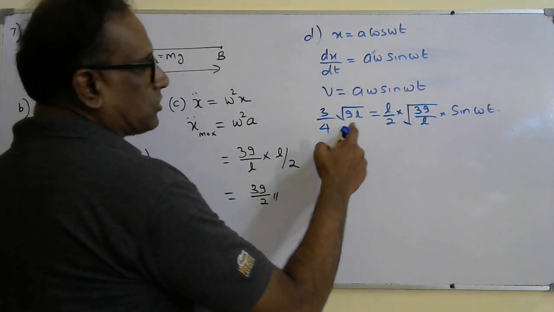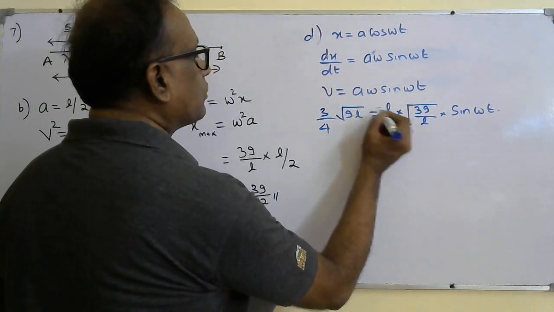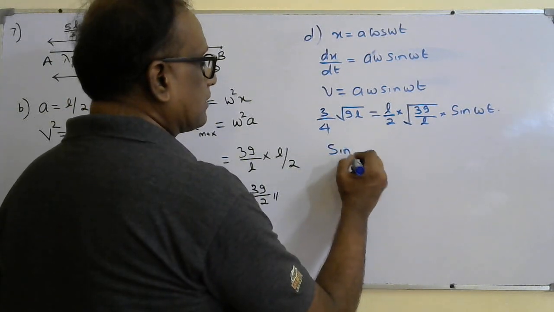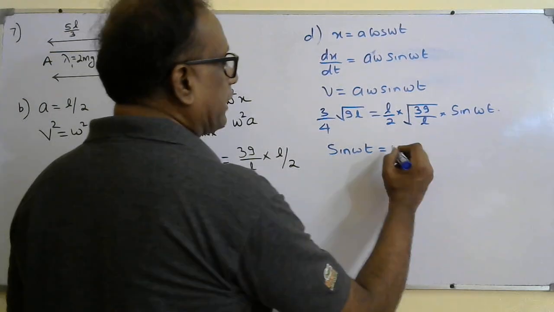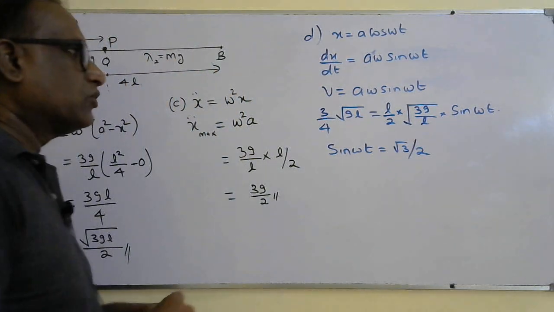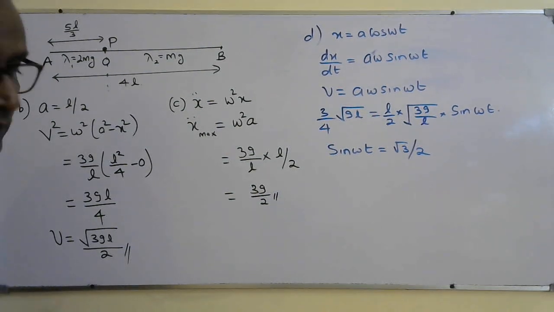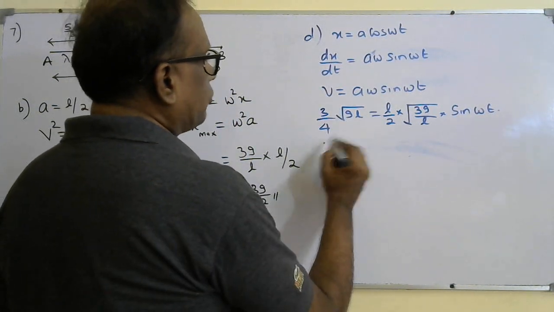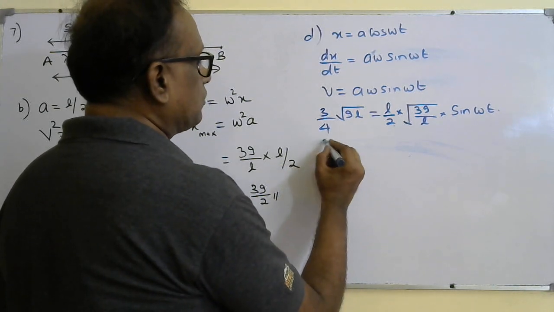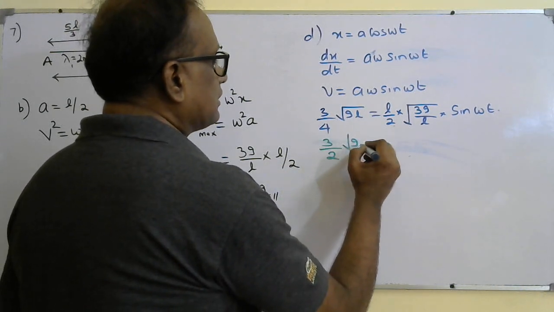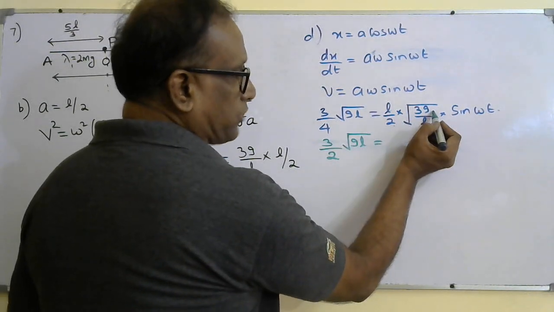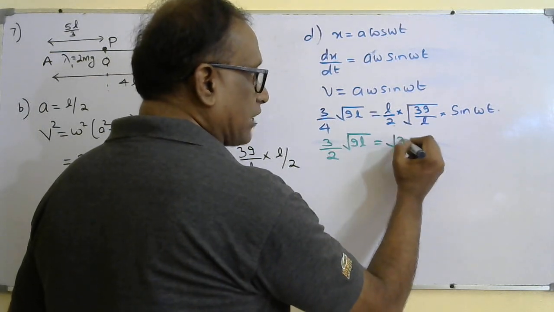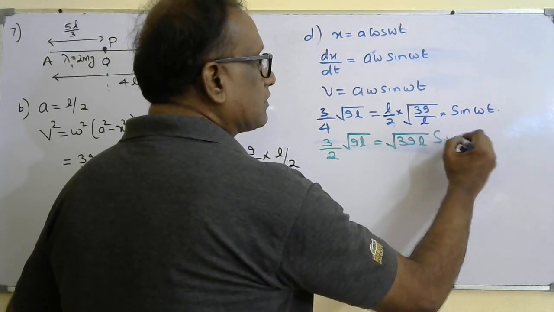Okay, solve it. When you solve, square root of 3g, square root of g, L, so L square root, you will get sine omega t equal to root 3 by 2. Check it, solve it. If you have difficulties in solving, I will solve it. We can write this way: this is 3 by 4, so here 2, here 4, so I can write 3 by 2 square root of GL. When this L goes into the square root, it will become L squared, so square root of 3GL squared over L, so it will be square root of 3GL sine omega t.